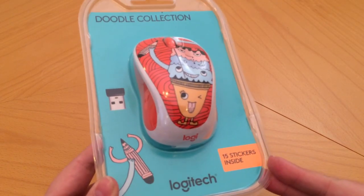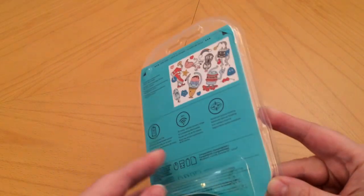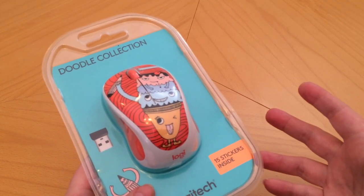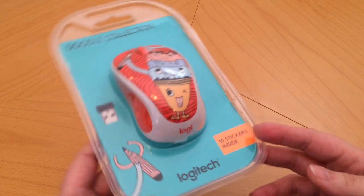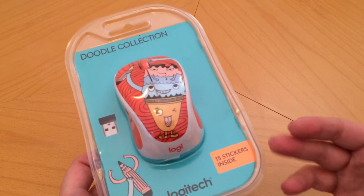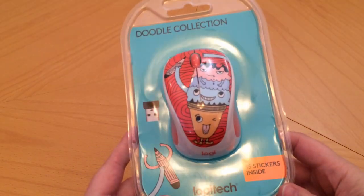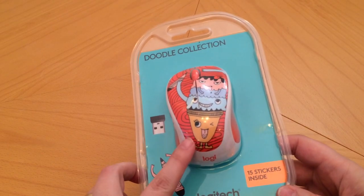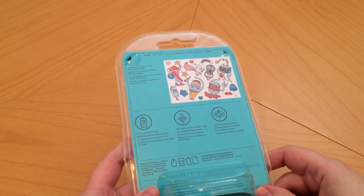This time I'm going to show you the new Logitech Doodle Collection mouse. So it's a brand new product and it brings stickers, so probably I would say that this would be for school or for students or for anyone that likes to be different and have fun in life. So it brings the USB dongle, and it brings the mouse, and it brings stickers.